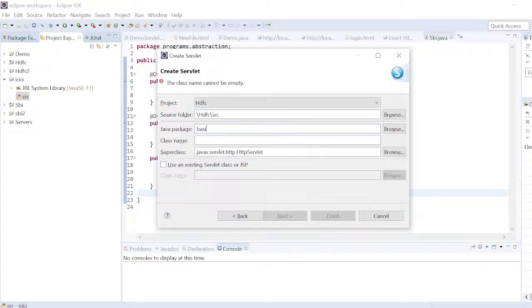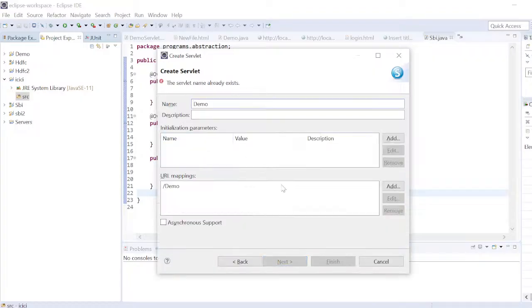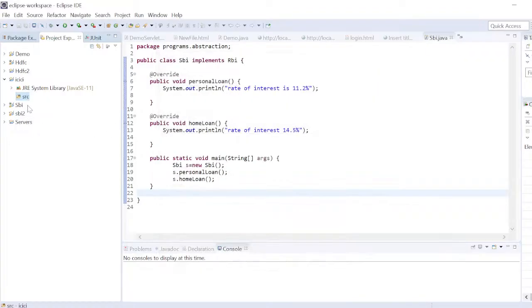The package name I am giving is methods.programs. The class name I would like to take as some demo. Okay. There is a class which I created.